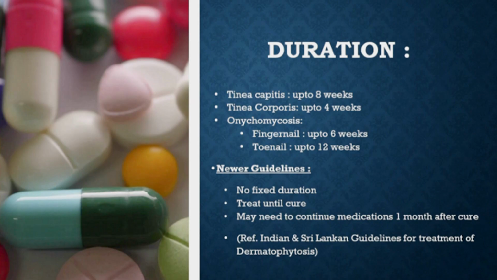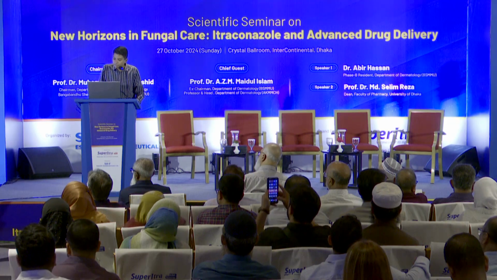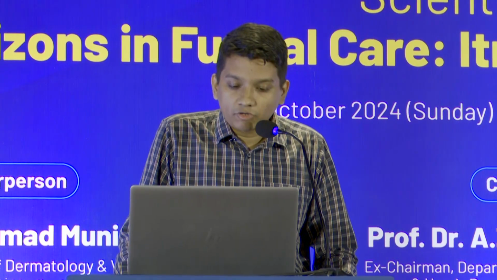Now, regarding the duration of treatment in dermatophytosis, there are two opinions. In the standard textbooks, it has been written that for tinea capitis, we can use it up to 8 weeks. For tinea corporis, up to 4 weeks. In the case of onychomycosis, we can use it up to 12 weeks.